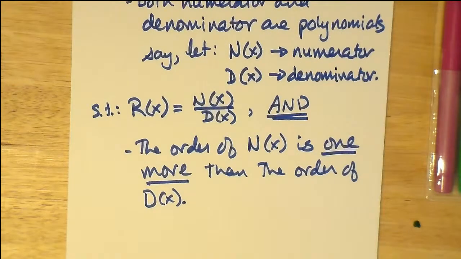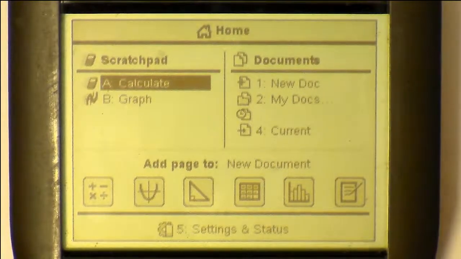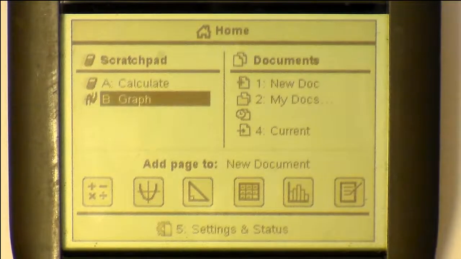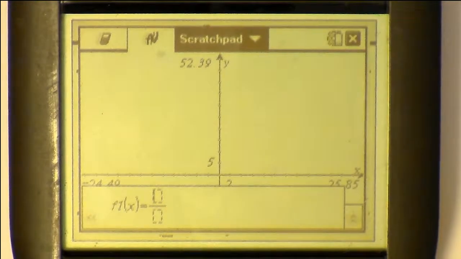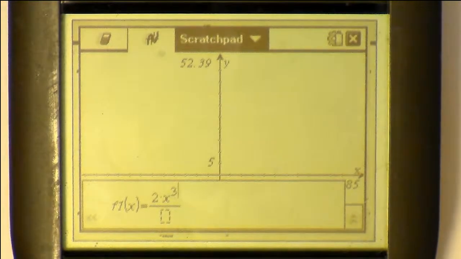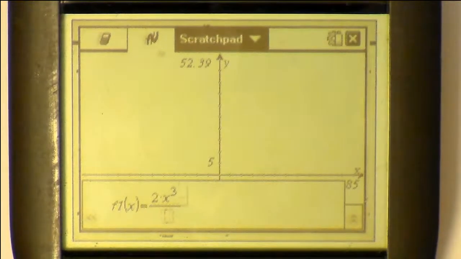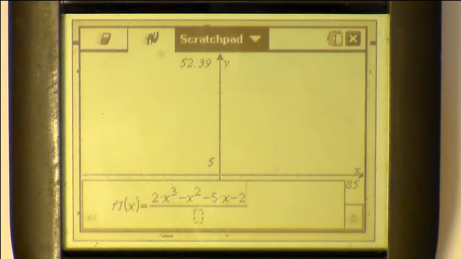It also means that if the numerator happens to be order 3, like a cubic, then the bottom must be order 2. In fact, let us explore just such a situation on the TI-inspire calculator. Let's just enter our new rational function here. This time it will be a cubic divided by a quadratic to show that we still get an oblique asymptote just because the order on top is one more than the order of the polynomial on the bottom. So, we're going to enter 2x cubed minus x squared minus 5x minus 2. And we're going to divide this by a quadratic. x squared minus 4x plus 3.